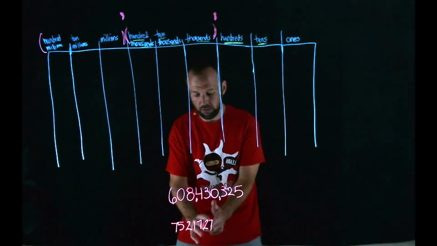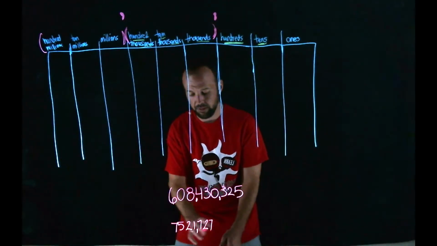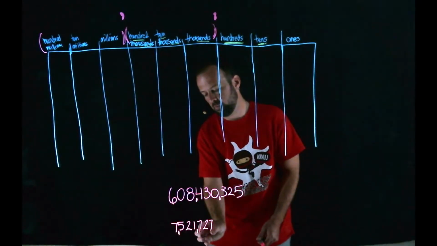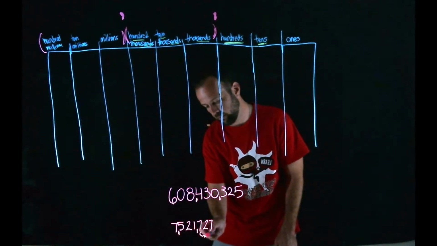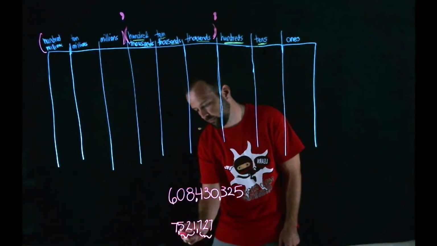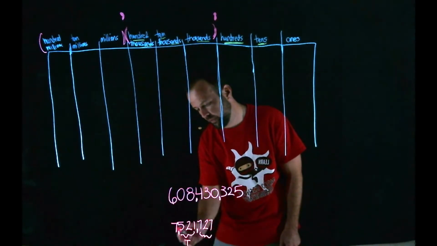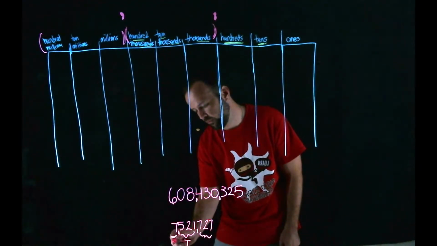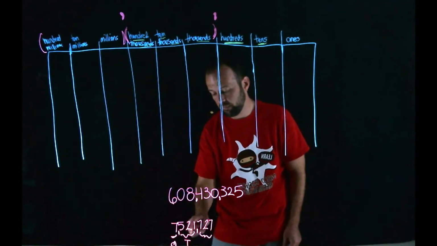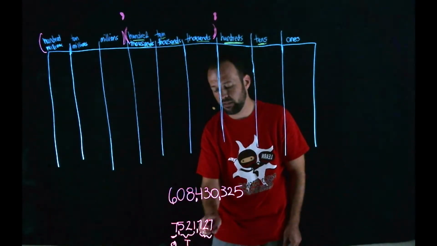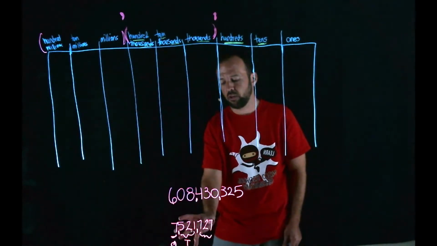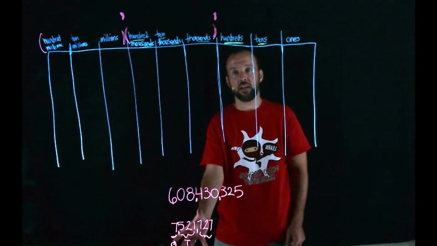Perfect. So I'm going to look here. I'm going to count over 3 numbers. There's going to be a comma here, another 3 numbers, and then a comma here. So now if I look at this, this is my hundreds grouping here, my hundreds, tens, and ones. This group here is going to be my thousands. And this last guy alone by himself, that's going to be my millions. So if I was going to read this number, I would read it as 7,521,727. So you can see those commas really come in handy for helping us group and read those numbers and understand what kind of numbers we're looking at.